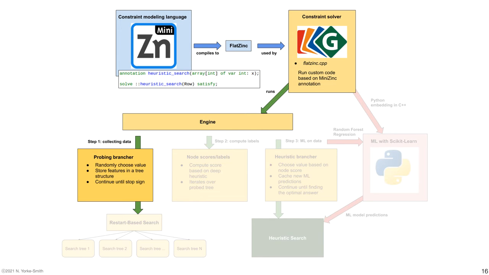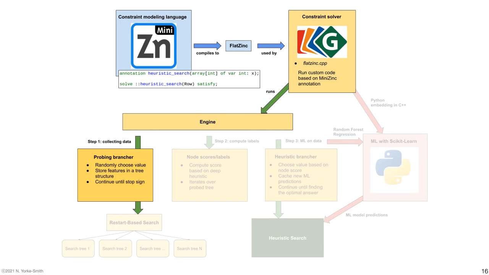Okay, that's going to give us some data about variable and value choices. We might get lucky and come across a solution. That's great. We might come across some no-goods. That's also useful information. Right now, we don't use any of that. We just run the search to collect data. If you find a solution, okay, that we can record, but we don't do any extra inference.